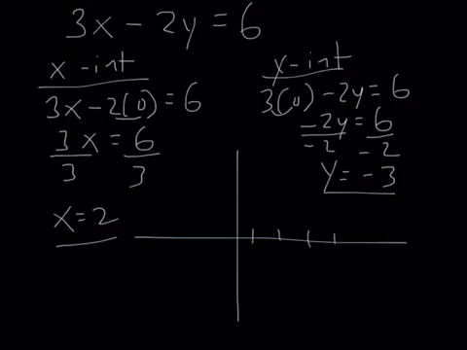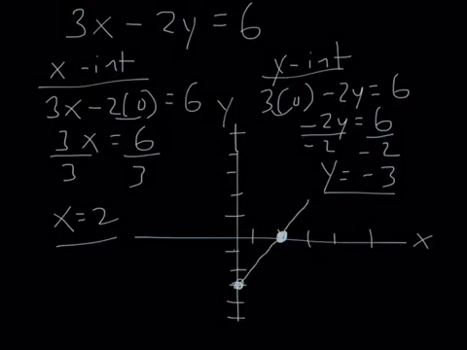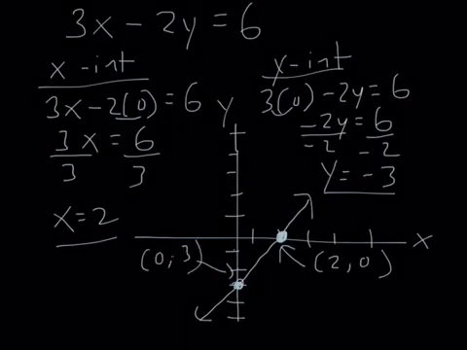When I graph, it's a really quick way to graph this. I have the x-axis and y-axis, counting 1, 2, 3, 4, 5. This will look much nicer on your graph paper. x equals 2 is here. y equals negative 3 is here. I only need 2 points to make a line. I connect. I've just graphed a line using the intercepts. Once again, here's the x-intercept of 2, 0, and here's the y-intercept of 0, negative 3.